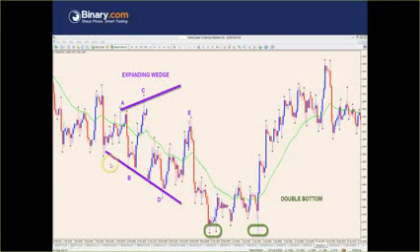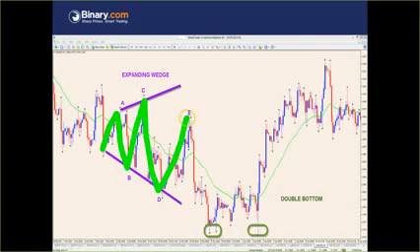Here's an example of an expanding wedge. We got the swing high, swing low. Well, in this case, actually, let's see. We should take a different swing high, swing low. This one didn't break the origin. Well, that can happen. A, B, C, D, E, right? And then we follow with this downside.